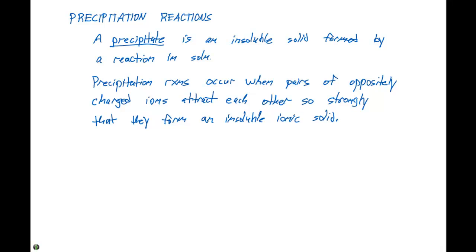So if you're really thinking like a chemist, you would want to know when these reactions would occur, and more importantly, how you could predict if they were going to occur. So chemists way back in the day performed hundreds of experiments and diligently wrote down their results in their lab notebooks and summarized their results in a table. And this table we can find in our textbook.